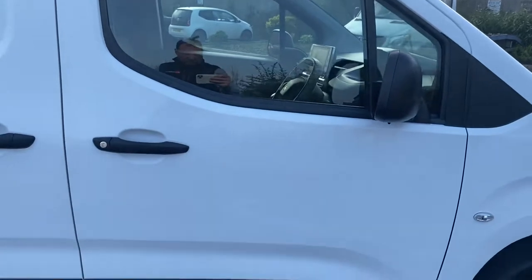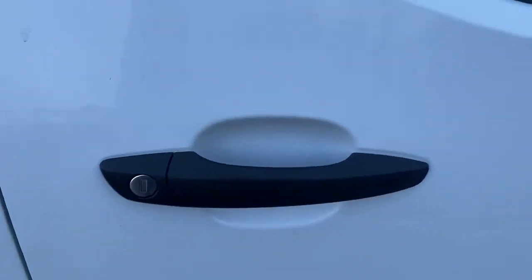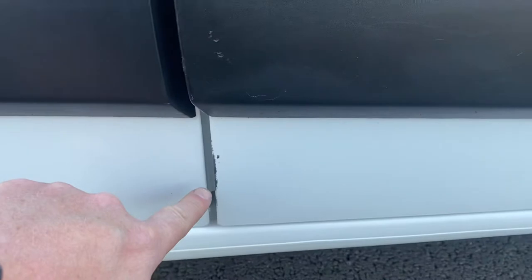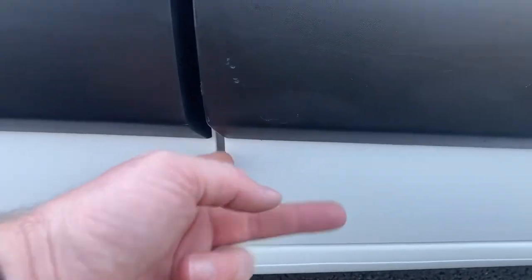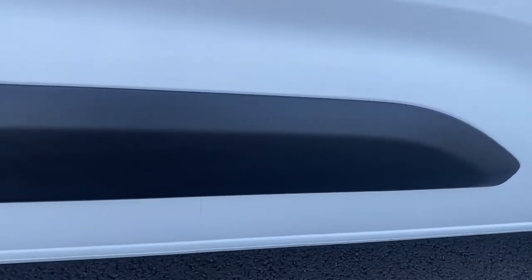Driver's side door itself is all good. Your door handle and lock are all good. Have a look at your door edges — straight and tidy, they all line up. The driver's door is actually not shut properly at the moment, just down the bottom there — it just requires a little bit of touching in on the door edge, they've obviously just caught it. We'll get that sorted out.